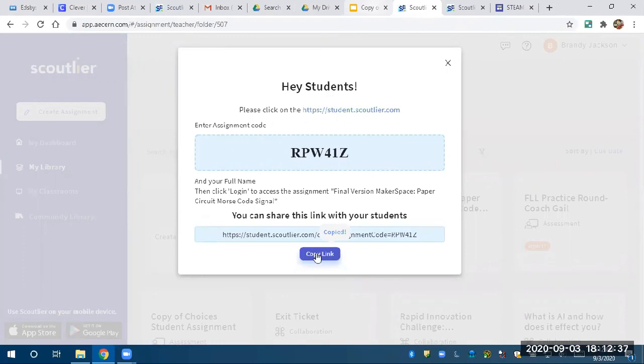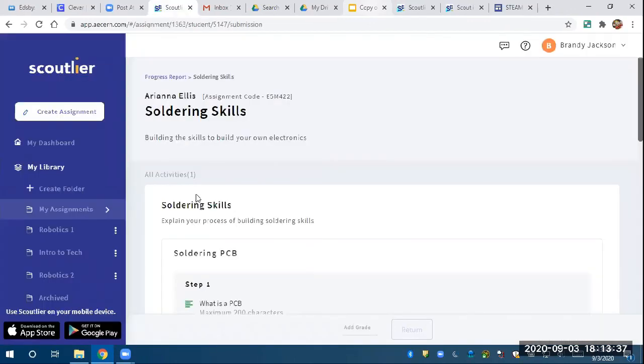And when a person clicked on that link, it would open up the activity and the student would not need to create an account. Students don't have to create accounts. Teachers create accounts. If parents want to, parents create accounts so that they can share these links with their students. All of this very private, very secure, and very quick to create high quality scaffolded lessons for students.